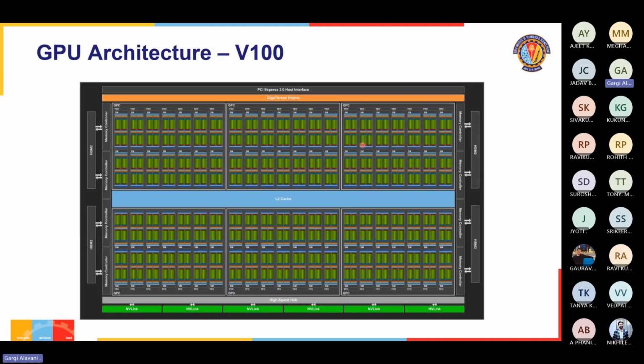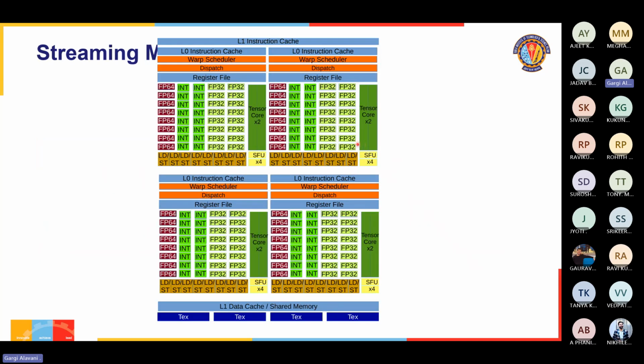After Volta, they redesigned it, and now the SM looks like this, where within the SM the cores are divided into separate blocks.